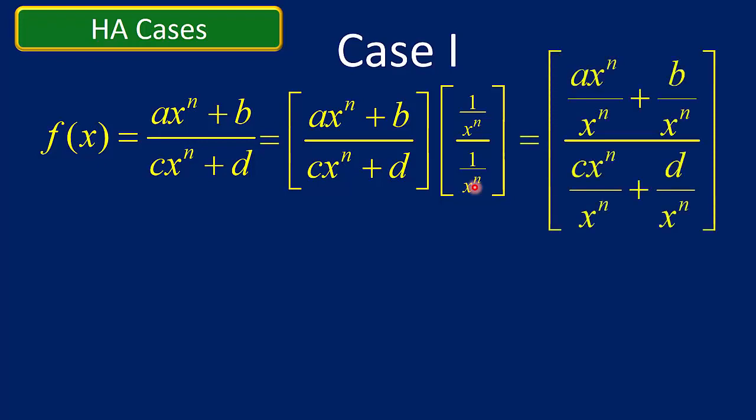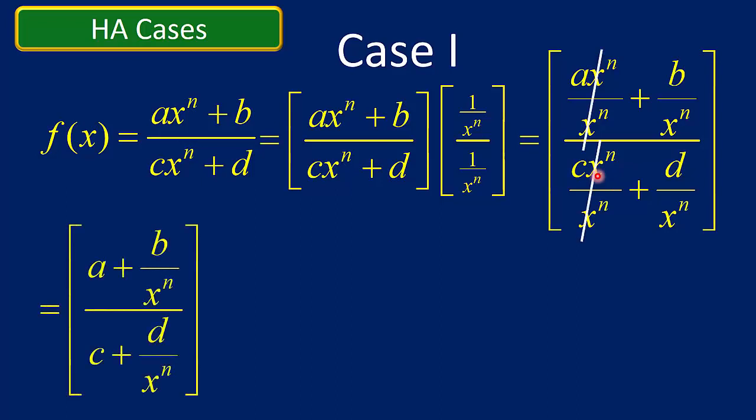Now, if I distribute through there, and multiply each term on top by 1 over x to the n, this is what I get. Now, notice this cancels, x to the n over x to the n, x to the n over x to the n here. Okay, so those are taken out, and here's what we have left. Now, look, as x goes to infinity, look what you have here. You have a constant over this thing that's growing larger and larger and larger right here.